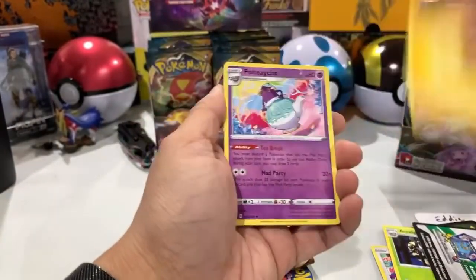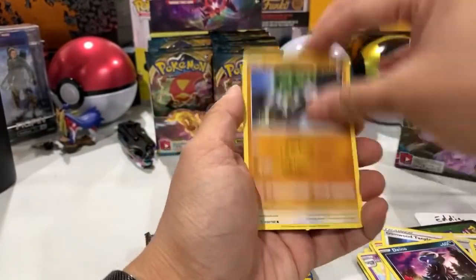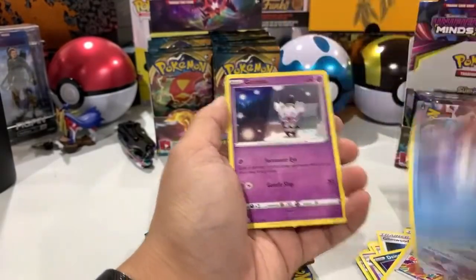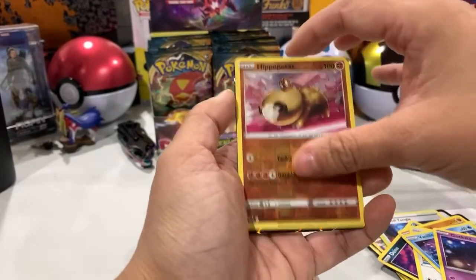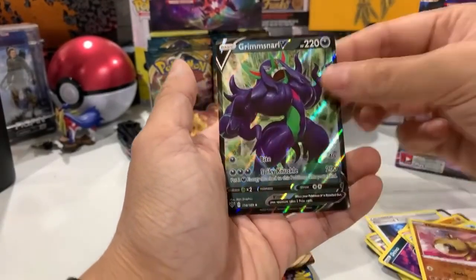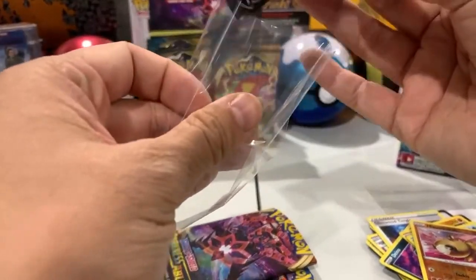All right, white card. Did we get that Zard? I don't know. Let's see it. Let's see it. Let's see it. Hippopotas. I love this card. Reverse holo end. Ooh, a Grimmsnarl V card. It's not a Charizard, but it's still a cool card.